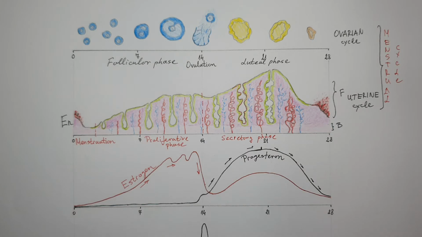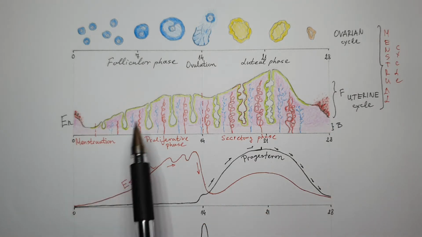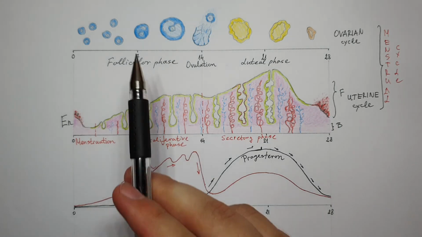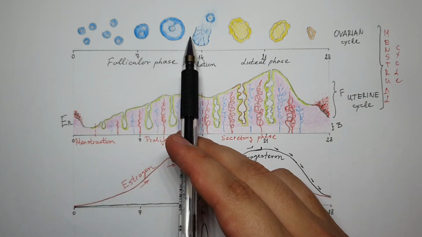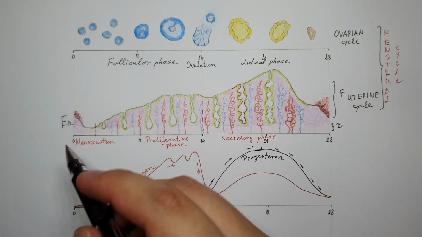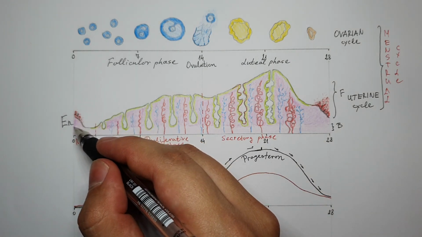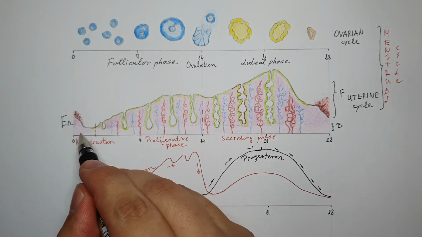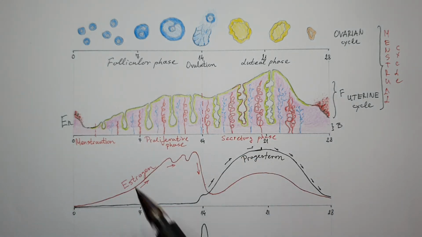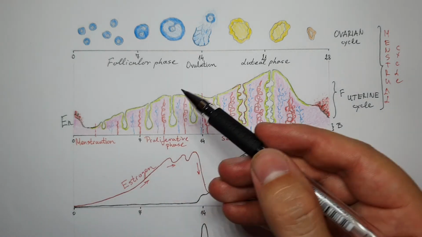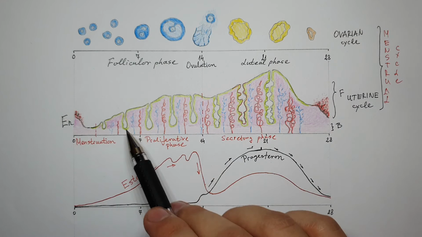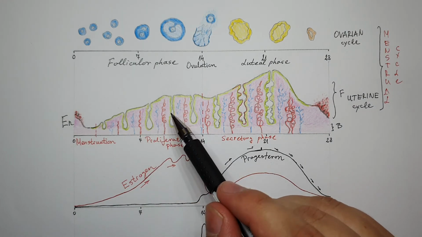How do they contribute? Estrogen is secreted to make the proliferative phase of the uterine cycle possible. So basically, when the granulosa cells secrete estrogen, they are preparing the endometrium. At the beginning of the cycle, everything was shredded with the menstrual bleeding, with the menstruation, and we have only the basal part of the endometrium. Now, this basal part needs a stimulus to build up all this mass, all these glands and cells, and this is estrogen. Estrogen is being secreted. It prepares the endometrium because it stimulates proliferation.